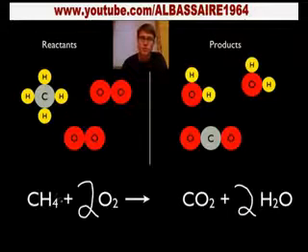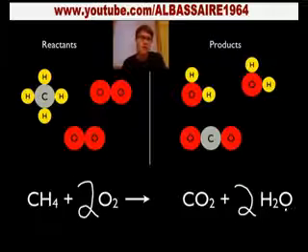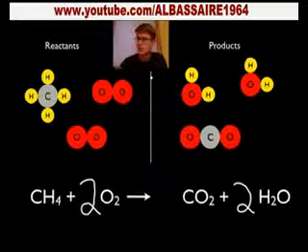Now we could go through the whole thing. How many carbons do we have? 1 on the left, 1 on the right. How many hydrogen do we have? 4 on the left. And this 2 is multiplied by the subscript, so we've got 4 on the right and 4 on the left. And then if we look at oxygen, we've got 4 on the left, and then we've got 2 oxygen here, and we have 2 oxygen there. When I'm solving and trying to balance equations, I'm not really seeing these, but if that helps you visualize it, then it'll help you do better at that.